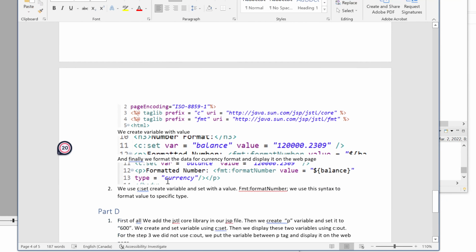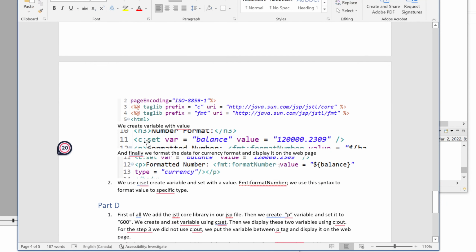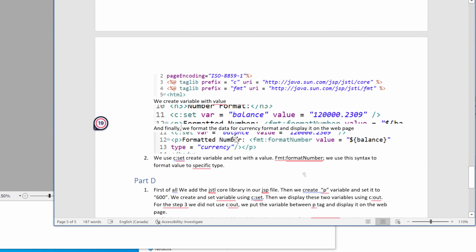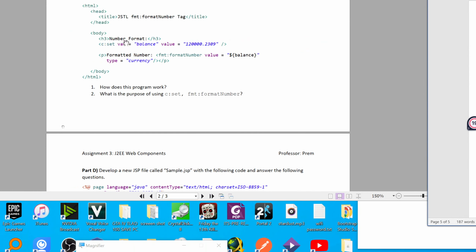And then we create a variable using c:set and assign a value, and then we format this data for the currency format and display it on the web page. So our code is basically working like that, and then we use c:set and fmt:formatNumber.